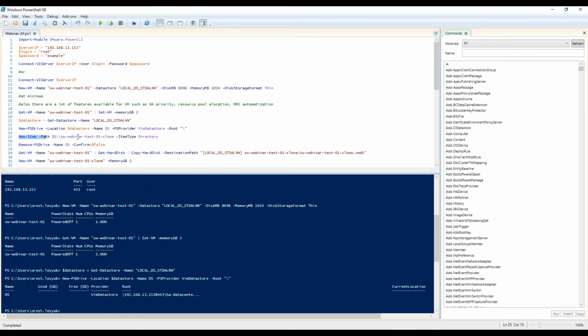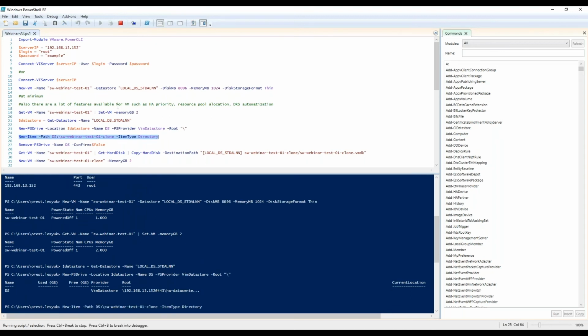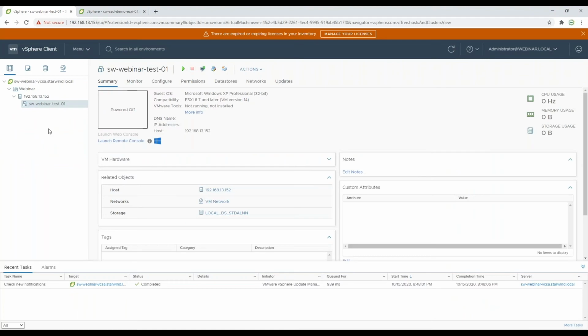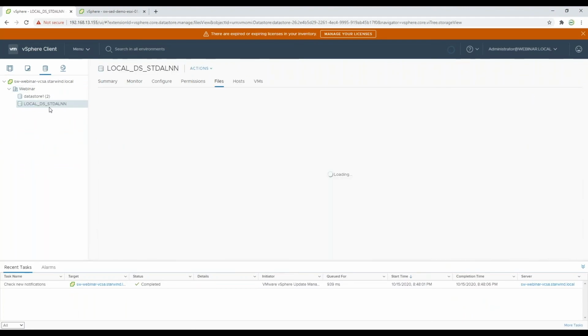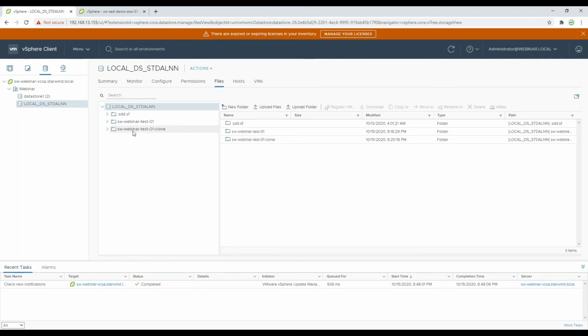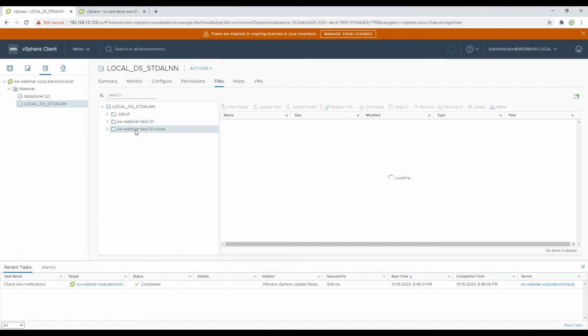And we're gonna create our testing folder. And if we check our ESXi node, you can see we've got our test clone folder.